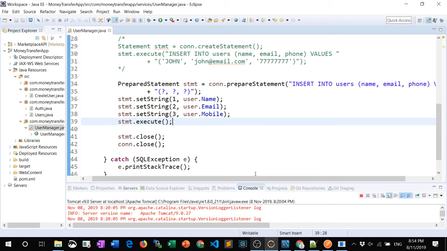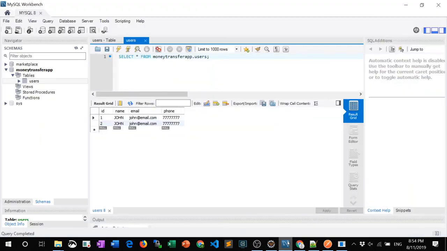Okay. So next, I'm going to add one more feature to this. When we're inserting users in the database, sometimes we want to retrieve the ID. Now, if you refer to your MySQL Workbench and take a look at your user table, notice that the ID at the left-hand side is increasing one by one, sequentially. Depending on how many times you run your Postman, you will see the number keep increasing. So sometimes we want to retrieve the ID back after inserting. Okay, how do we do that?